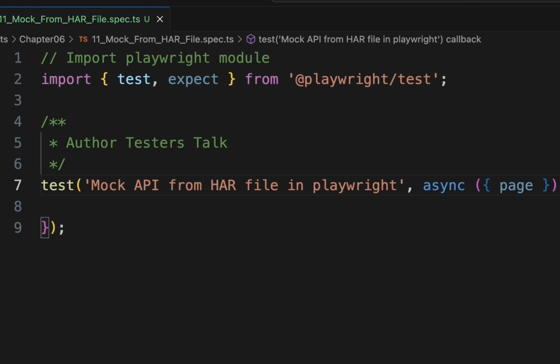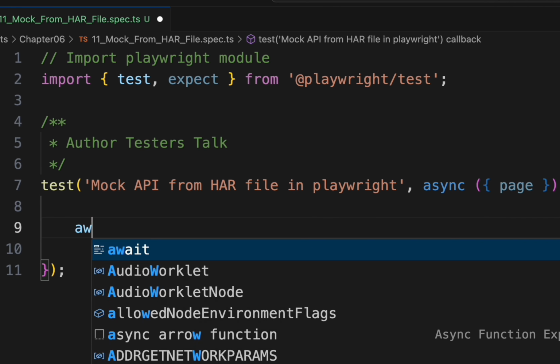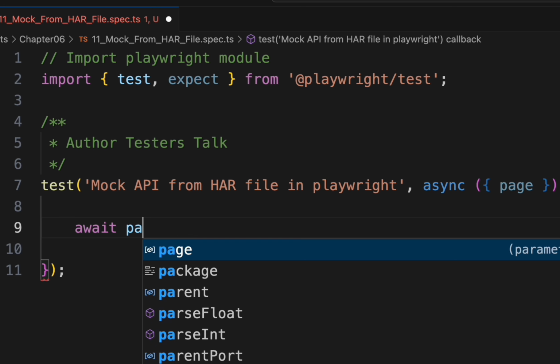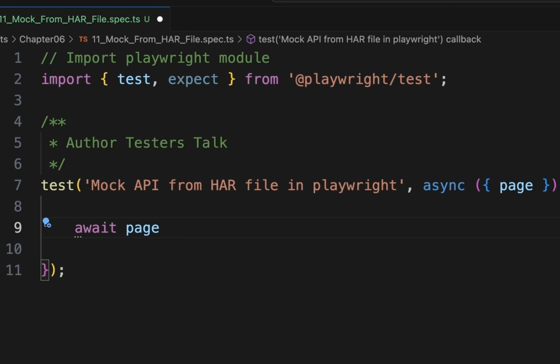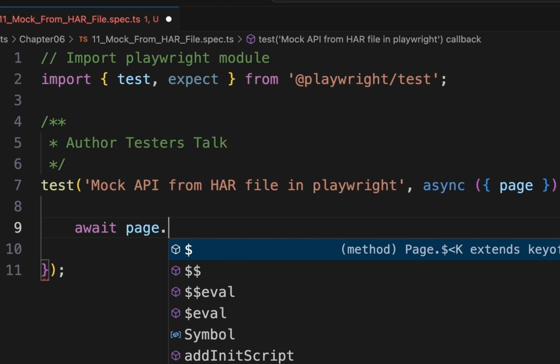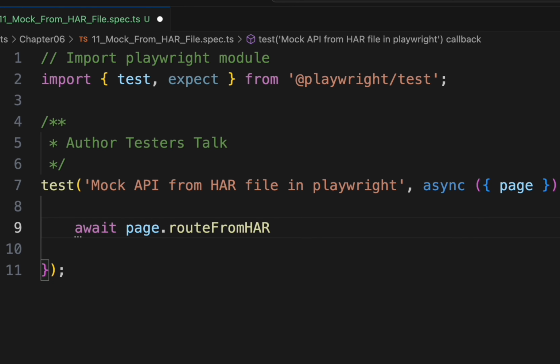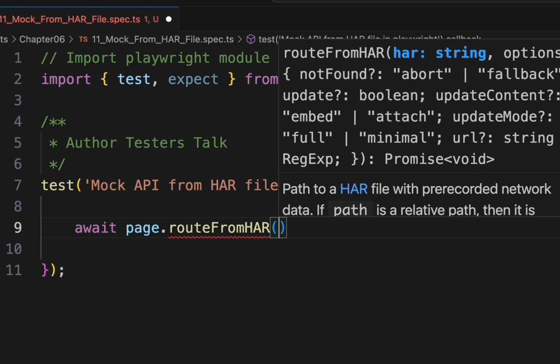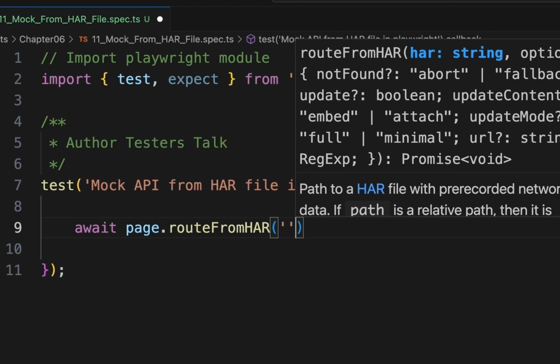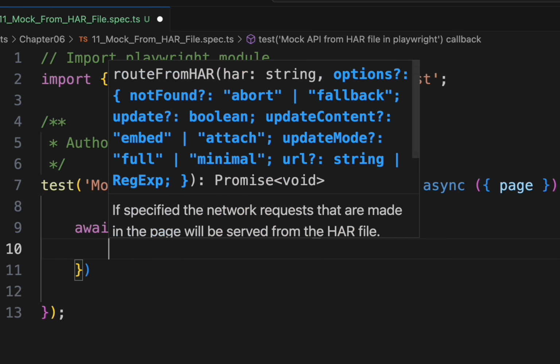Firstly, we have to generate the .har file, right? So here I'll use await followed by page dot, then I'm calling the method called routeFromHAR. Here we have to pass two parameters. The first one is the location where we want to generate the .har file and bin file. The next one is the object, correct? Here we have to set two properties.